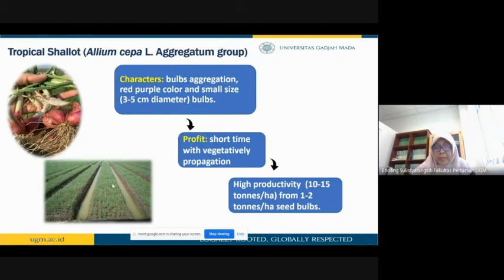You can see on the left picture, this is a shallot plantation in many areas in Indonesia. We plant like this.